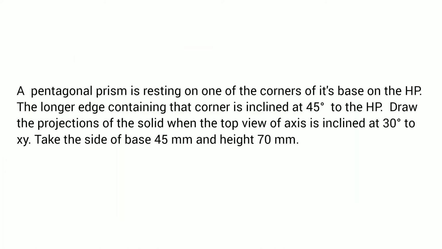Here a pentagonal prism is given, and it is resting on one of its corners of its base on HP. The longer edge containing that corner is inclined at 45 degrees to HP. So like projection of planes, this problem also will be divided into three stages. In the first stage, we are going to keep this prism on HP only. So its base can be seen in the top view, whereas a rectangle can be seen in the front view. So this is the first stage.